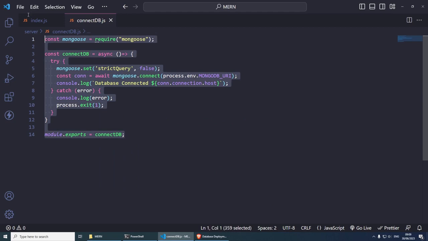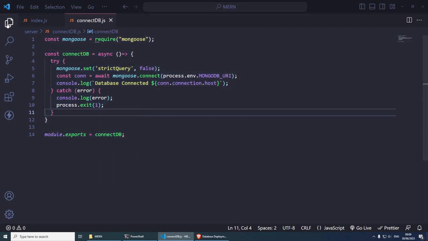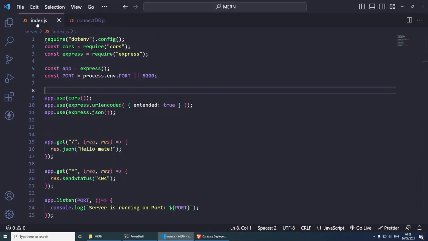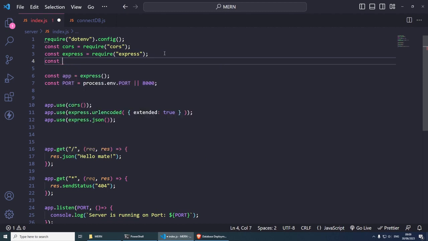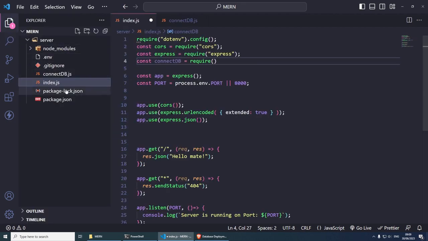Okay, this is our connection string created. And now we can use this in our index.js file. So I can go back, and somewhere around here, we need to bring this file first of all. So I'm going to do const connectdb equals require. And since this file is literally next to the index.js, we can do ./ and then connectdb, like so. We don't need to specify .js or anything like that.